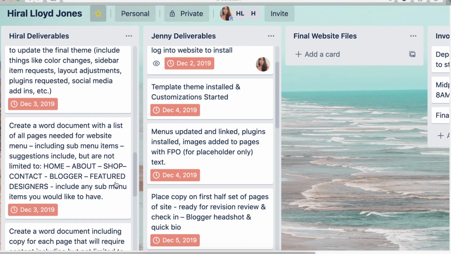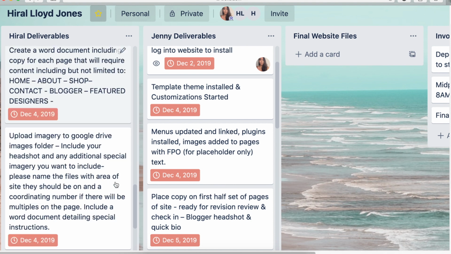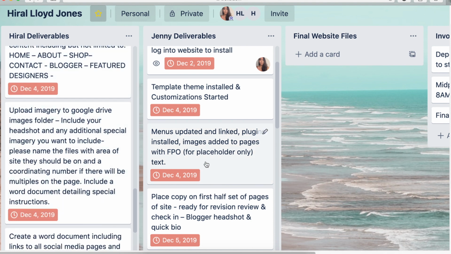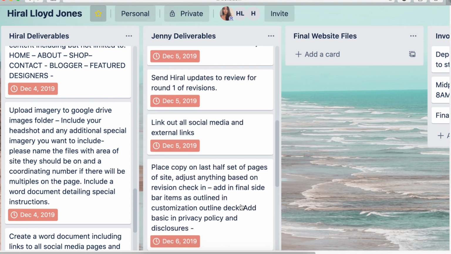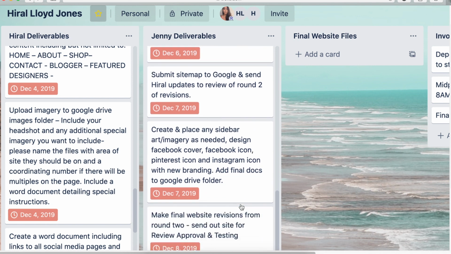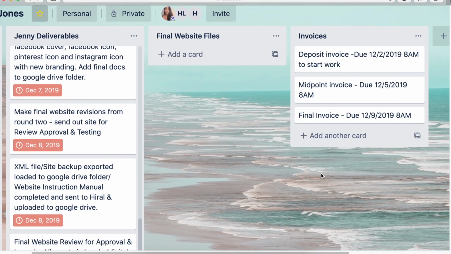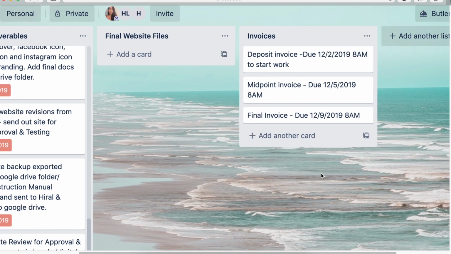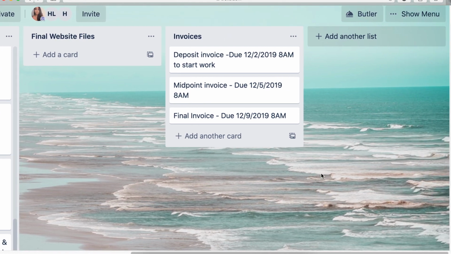But the biggest thing that I like to keep track of is those final files, those invoices, my client deliverables, and my deliverables. And I'm able to outline when everything is due, work backwards from when their hoped-for live launch is, and give myself the timeline. And I can build it out for them and for me. So I'll have contracts included so that there's no risk of losing things or forgetting something.